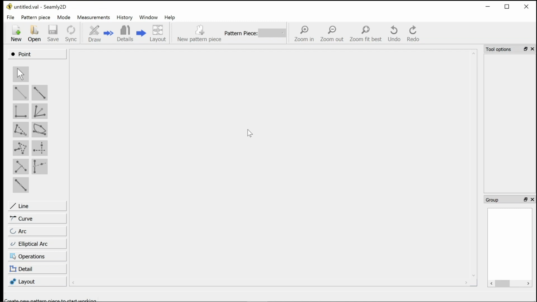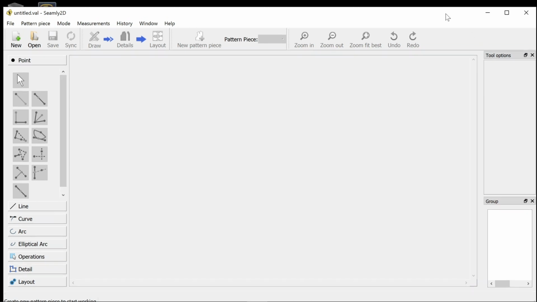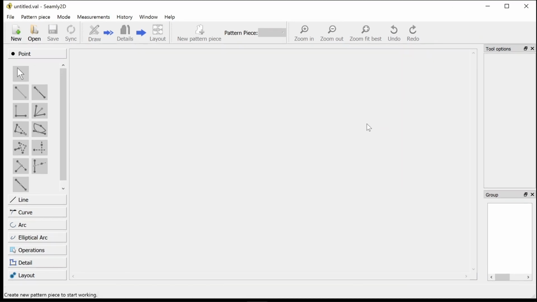It is a great piece of software. It is open source though, so bear in mind that it's going to be a little bit different to what you've used if you've used drawing programs before. It's mainly based on maths and formulas and things like that. I'll show you as best I can how I use it. I am no expert when it comes to this piece of software. It really is something I've taught myself.